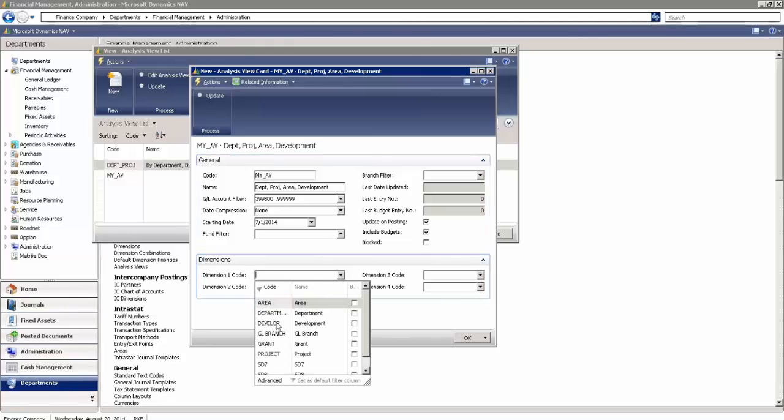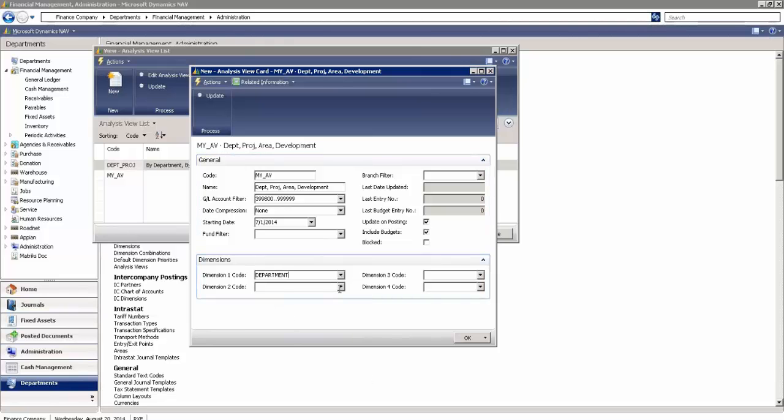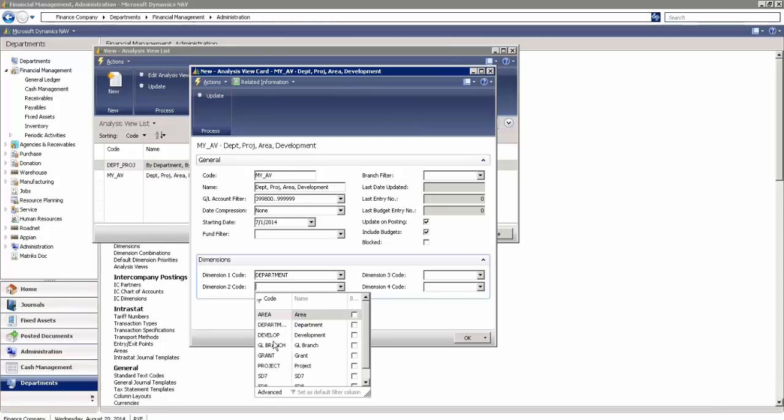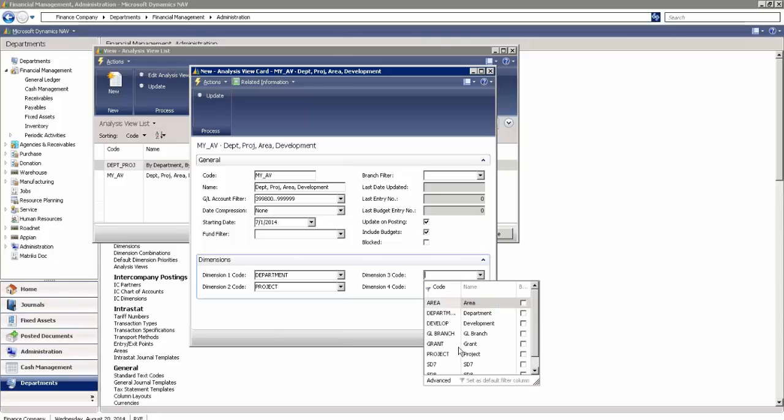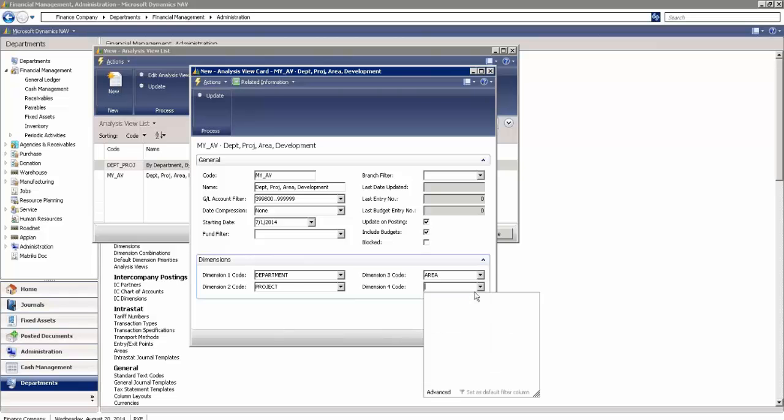So in here, I'm going to go again because I still might want to see it by department and by project, so I'll include them. But over here, I get to include two other dimensions beyond those. And I could have actually excluded department and project and included four others. So I'm going to pick my area dimension as my third one and my development as my fourth one.